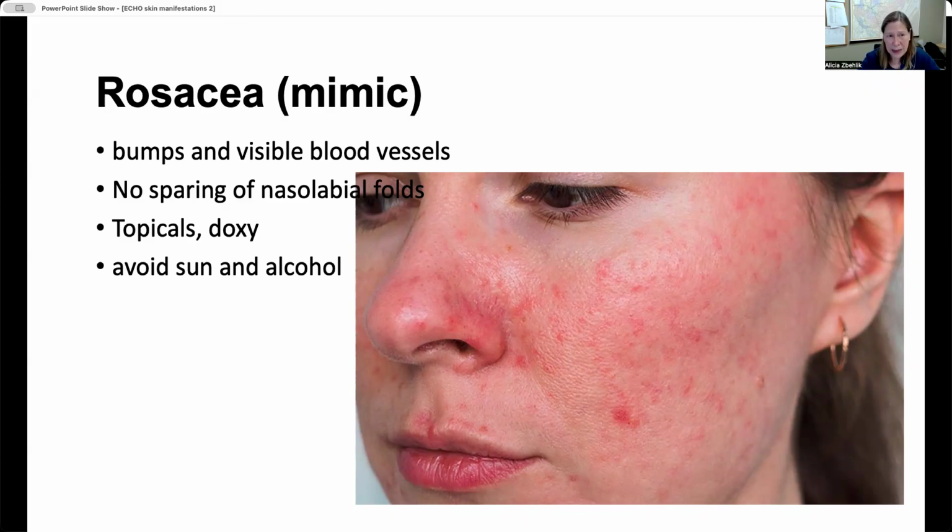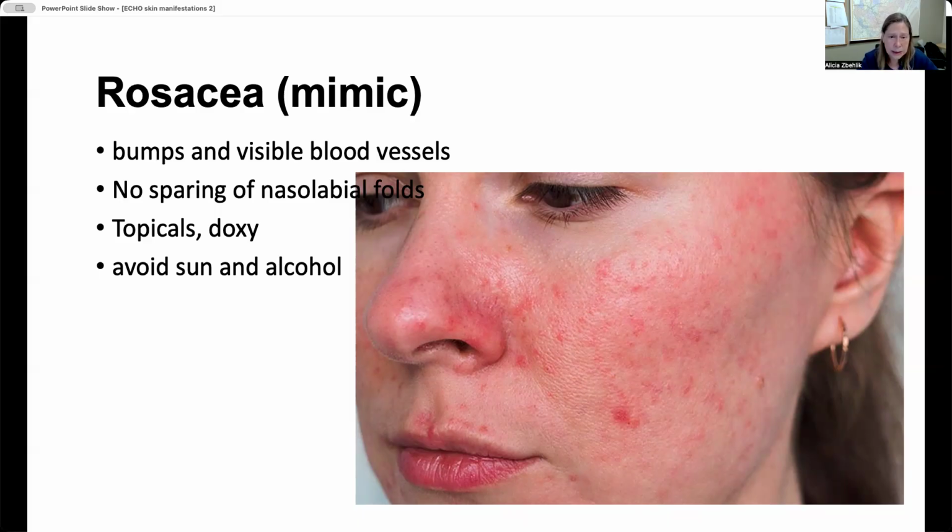The positive ANA at 1 to 40, that's a very low level ANA. It's common in the general population. About 40% of the general population have a positive ANA at that level, and they are considered normal. And so normal, healthy people can also have a very low level positive ANA. So the titer for us matters and probably matters more than the pattern does for the ANA.